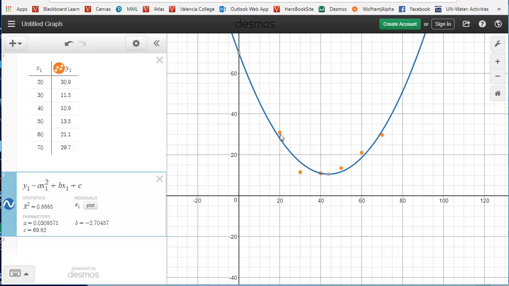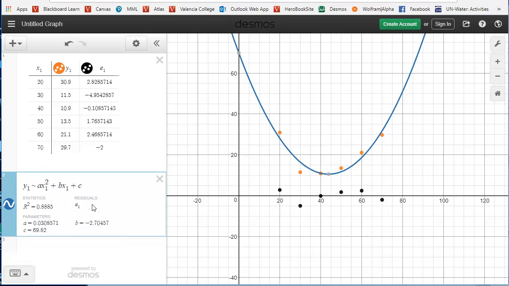You can see this point is closer. So the y value is being predicted to be here. The data point is a little higher. And we can see that this data point looks like it lies right on the equation. This one's really close to the equation, right? So the errors in these points are really tiny in relation to this one.